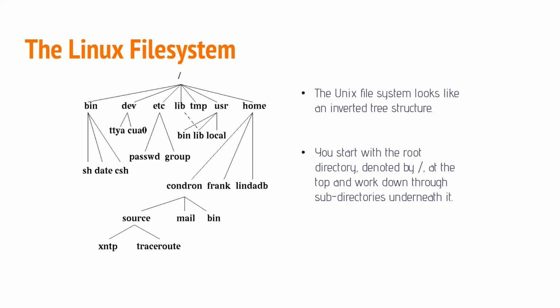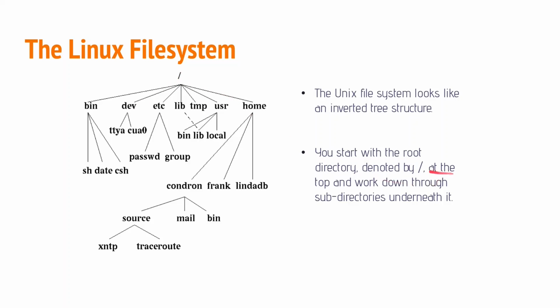Okay, so let's talk about the Linux file system. The Linux file system is kind of an inverted tree. Like this is the root, and you can consider the other directories or the child directories as leaves. So the root and then the trunk and the leaves. So it is kind of an inverted tree. That's why it's called the root file system, because it is the parent of all the directories, and all the directories, if you talk about the Linux file system hierarchy, would be children of the root directory.